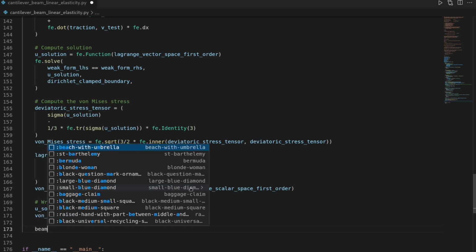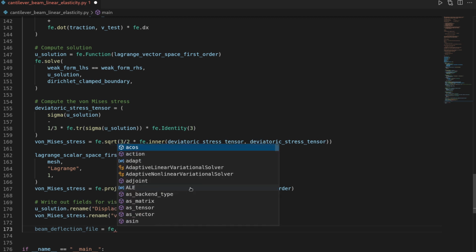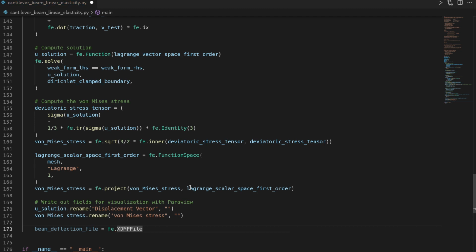And then let's create a beam deflection file pointer by saying FEniCS dot, and now there are a couple of options. If we want to save multiple fields within one file, it's usually helpful to use XDMFFile and call this the beamDeflection.xdmf. And then let's just add some options here.